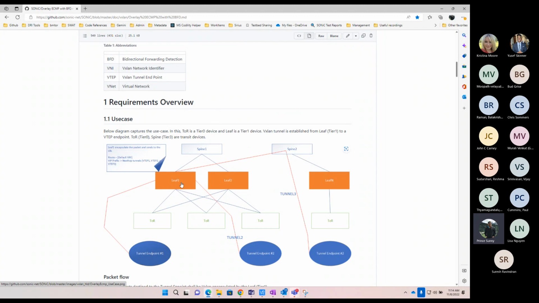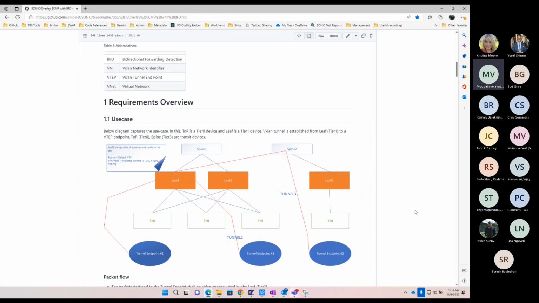The notification shall come to the SONiC layer that says that this BFD session is down, and then the SONiC Orch agent will have the logic to map that BFD session to this endpoint, and it will remove that endpoint from the route. Got it. So the SONiC on each leaf is autonomously monitoring the BFD session and changing the routes. Yes. Okay.